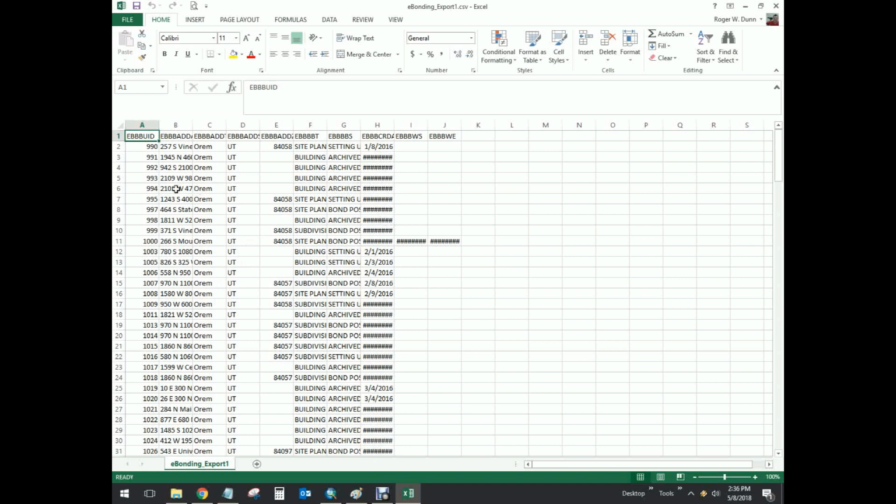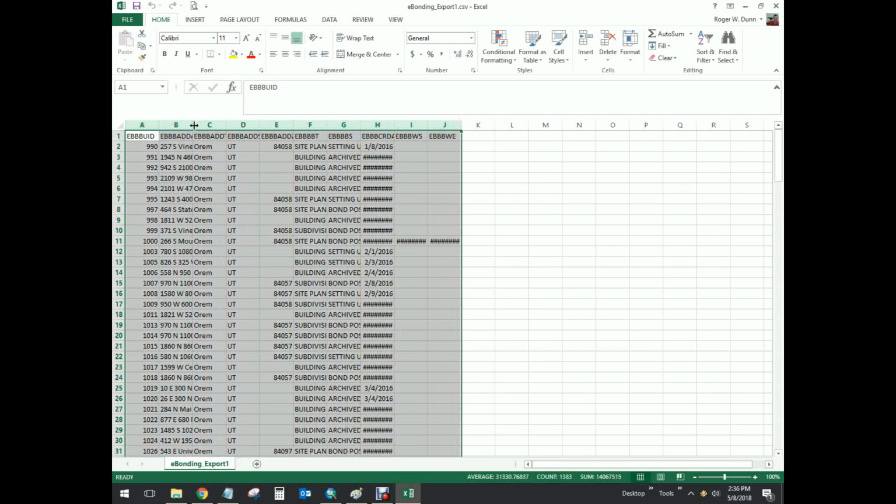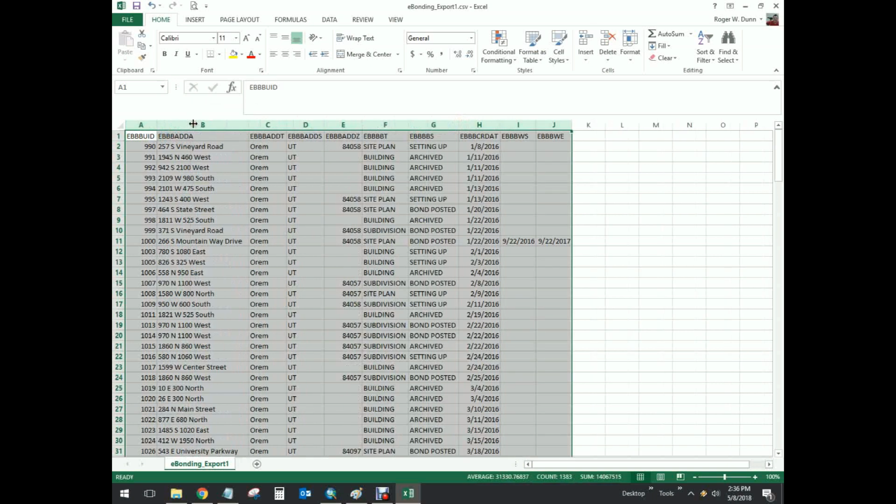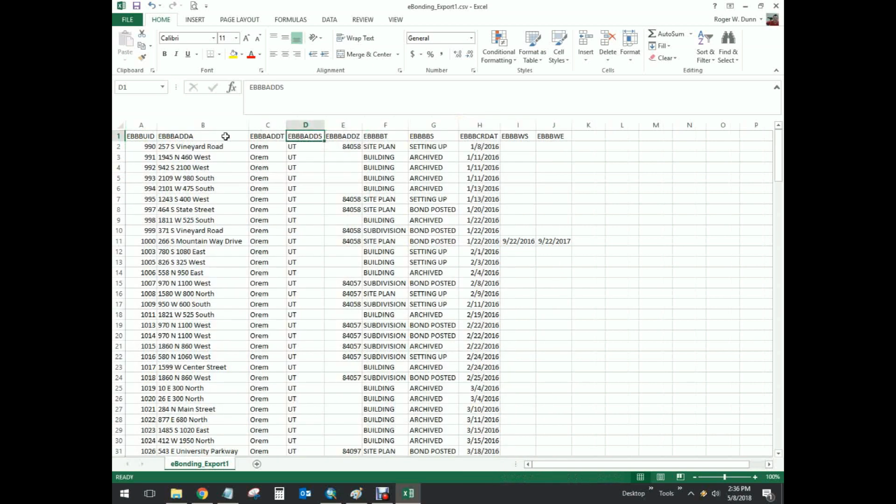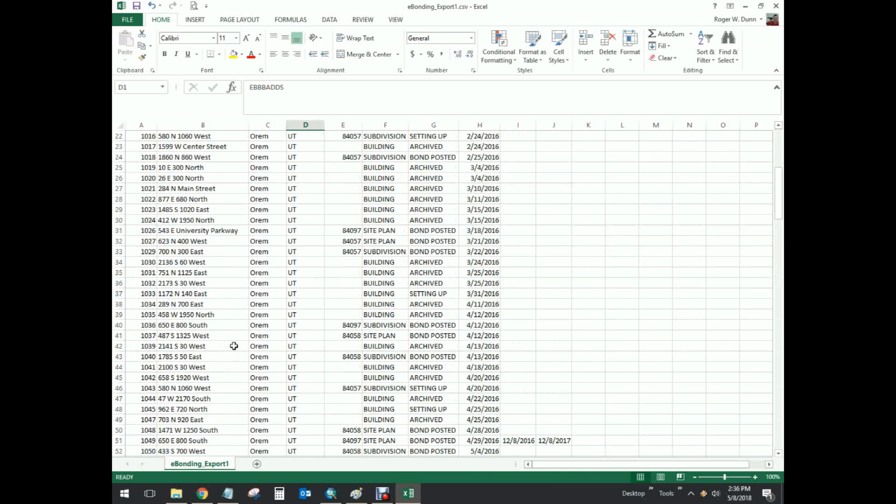It doesn't do this with text fields, but this is a date field, and it's showing that I don't have enough room. So what I can do to see every value is highlight all the columns and double-click the separator between any two columns. That'll make each column its own width depending on the widest value in that column, as shown here.